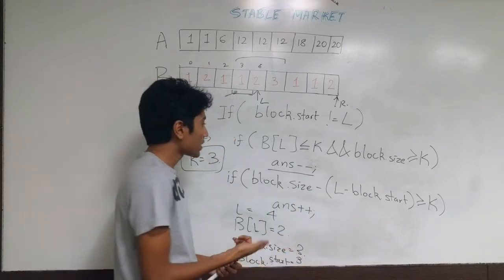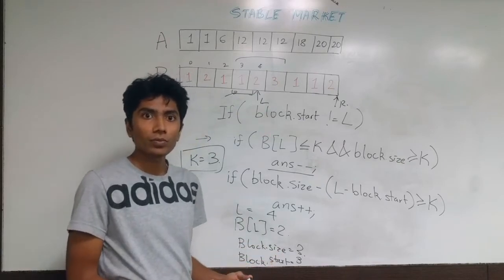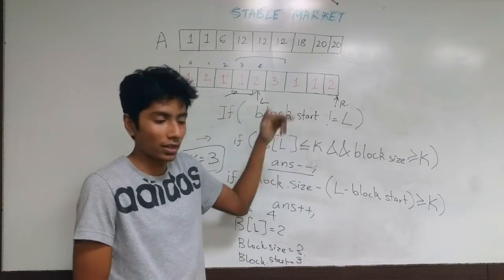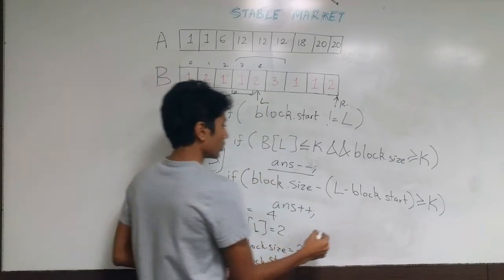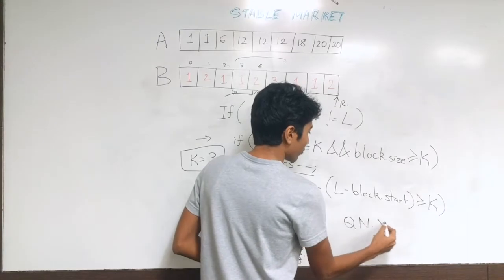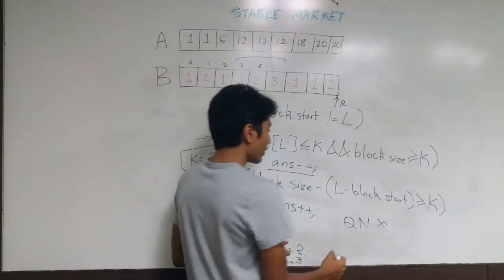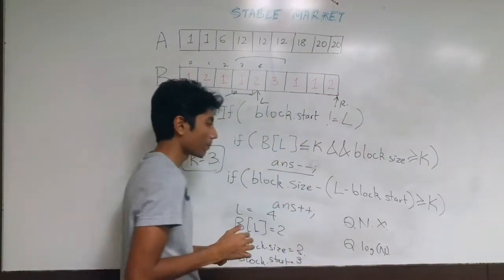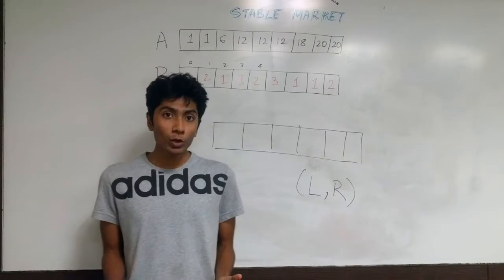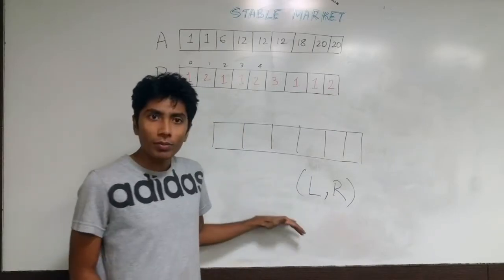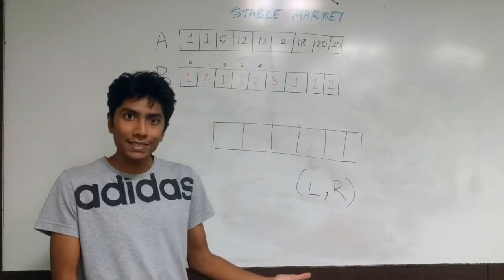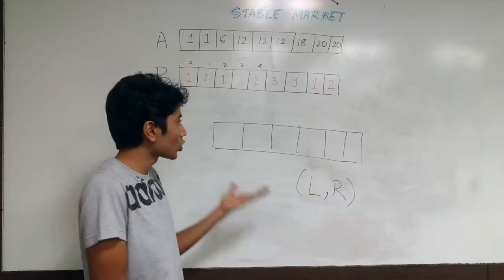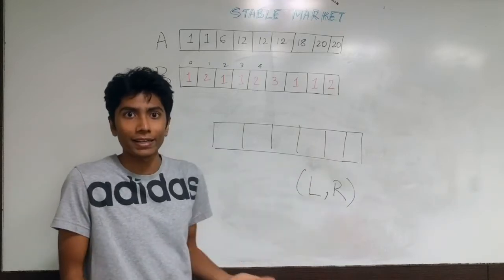A few things you need to take care of is how did we find the leftmost block in the given range? In the worst case, we could have gone on passing in a linear scan, and that would be order n operations. So for Q queries, order n is going to fail. We don't want that TLE. So what we are going to do is do this using binary search in just log n time. Finding the leftmost block is very easy because we talked about how we are going to be constructing the blocks and setting their sizes. We are going from left to right. So when we are constructing them, we are actually sorting them according to the leftmost indexes also automatically.